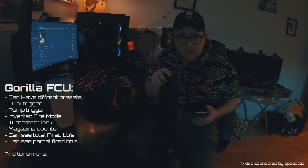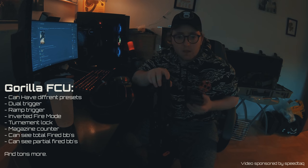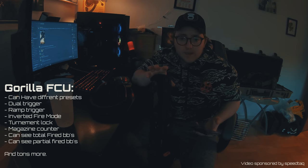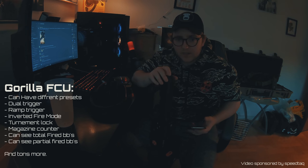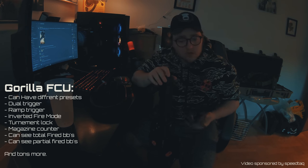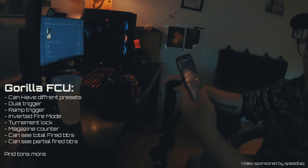These settings don't necessarily work for you, because I'm running my gun at different joules. Right now, I think my gun is running at 1.8, 1.9 joule. So it might not be the same for you. But now we have some cool stuff here.